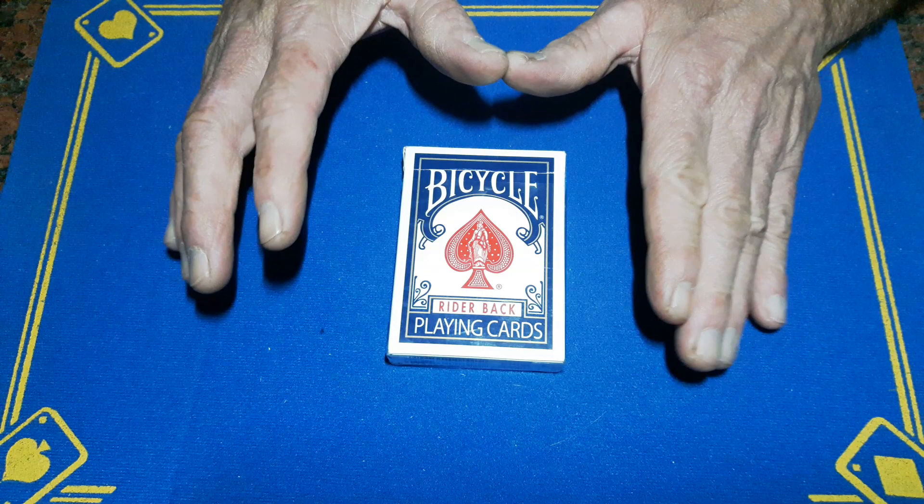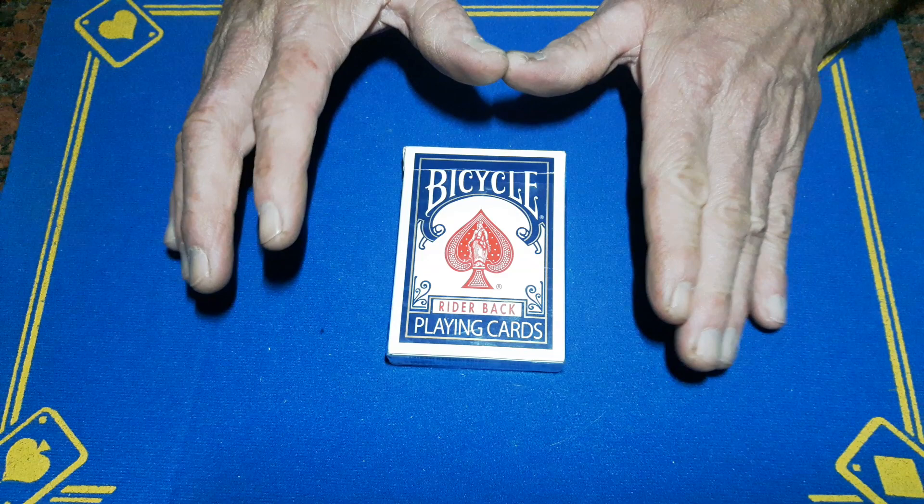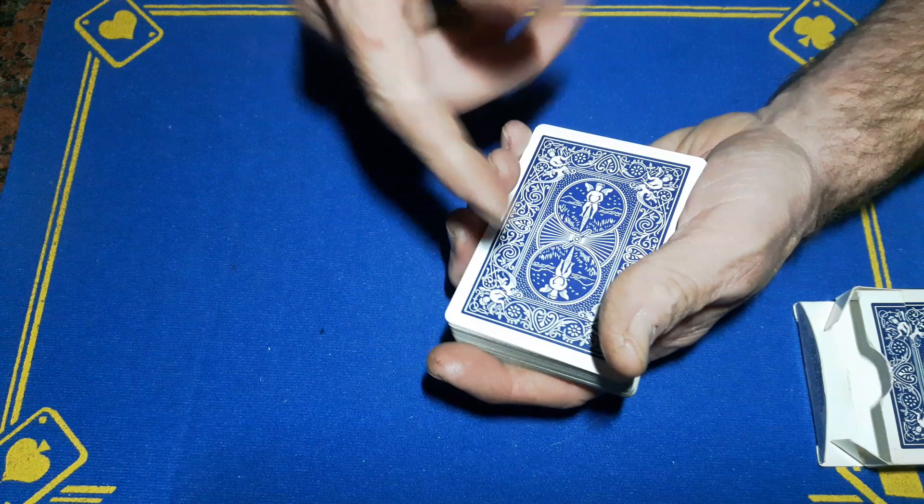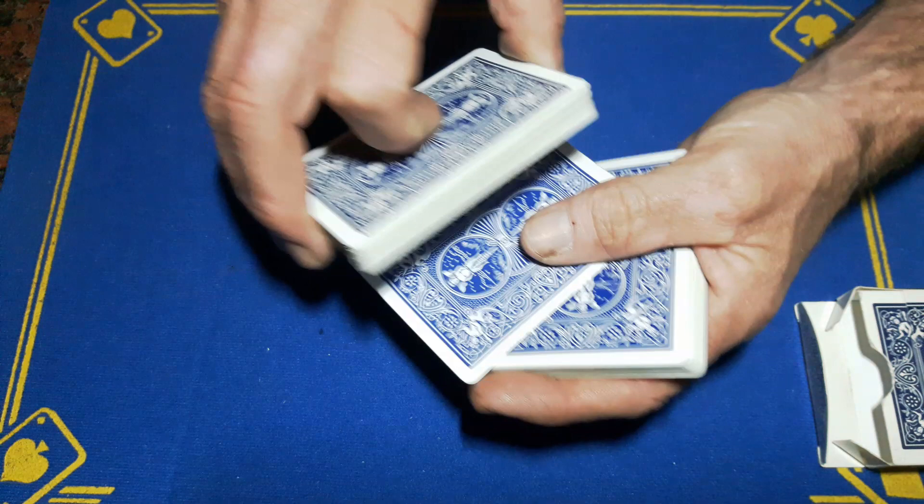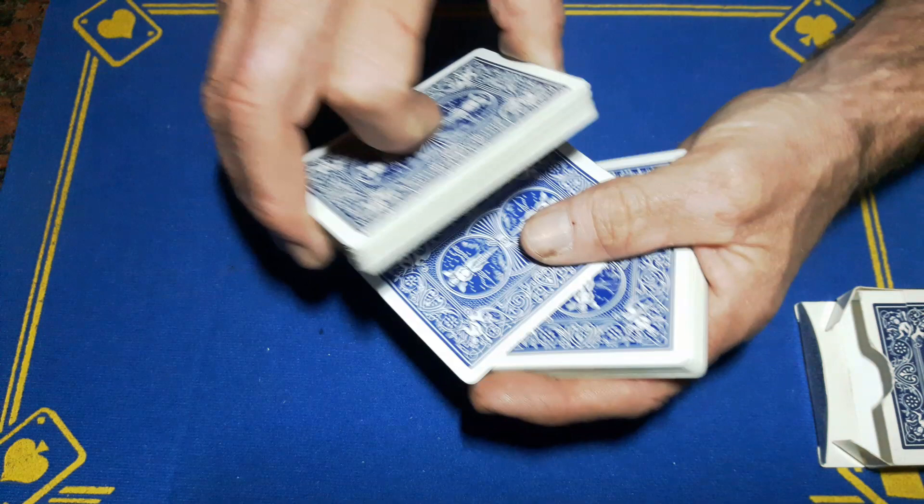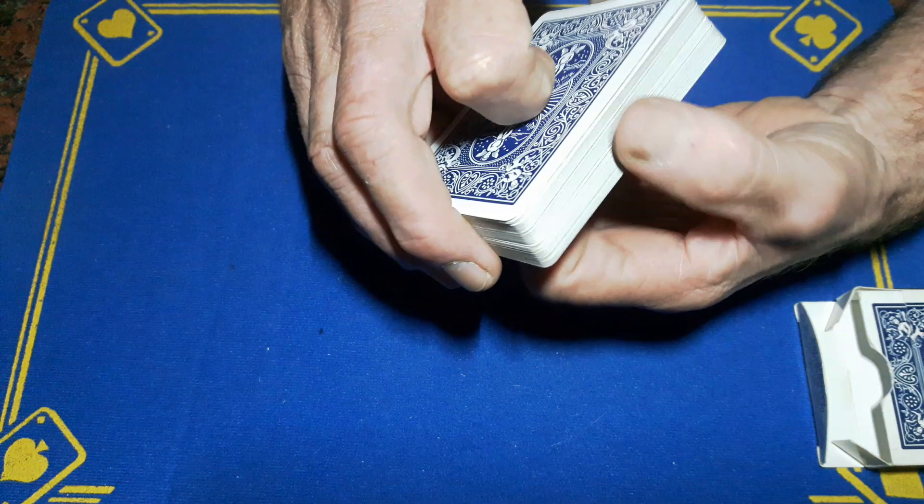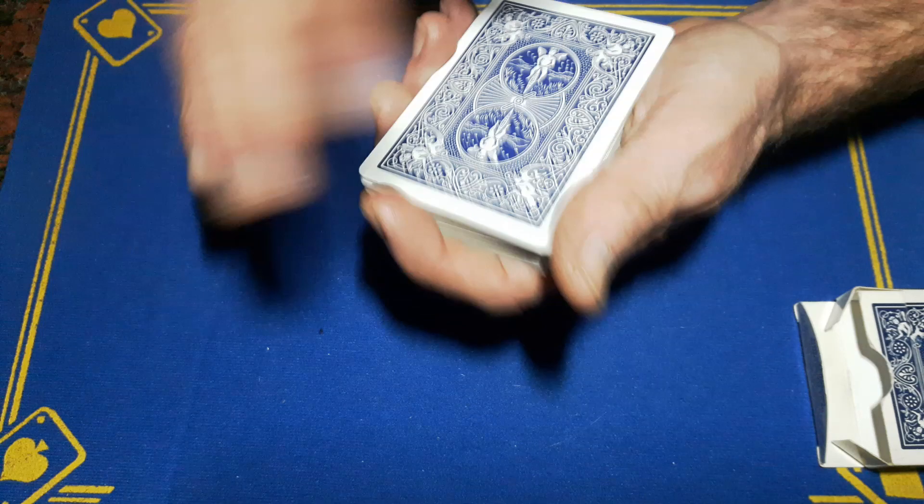Right, let me just show you something crazy. I just did a series of fake cuts. I didn't want to disturb the stacked order I've got, but I wanted to make it look like I cut the deck. And then because you've got this card here with a card piece in it, it creates like a natural break, look. So you can easily cut to that gimmick card with your thumb. We're just going to take a card out the deck.